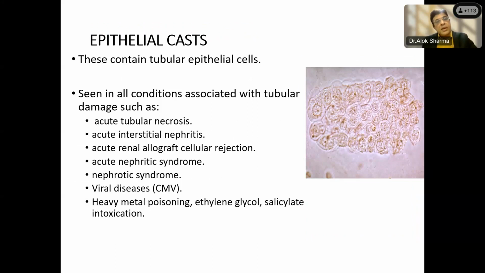Similarly, you can have epithelial casts because of various conditions which I have enumerated earlier, such as tubular necrosis and interstitial disease. They're not very specific, but you need to distinguish these epithelial casts and not mix them up with the various other cellular casts which have a very specific clinical indication. So that's the idea of identifying these casts, not to confuse them with other cellular elements.